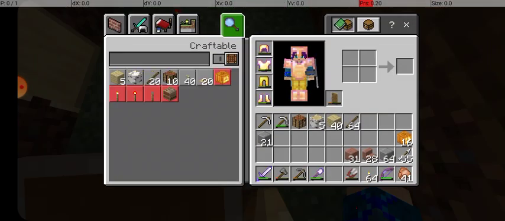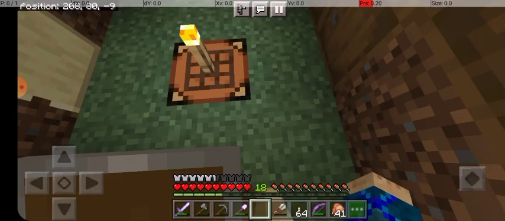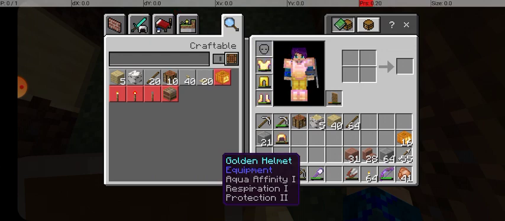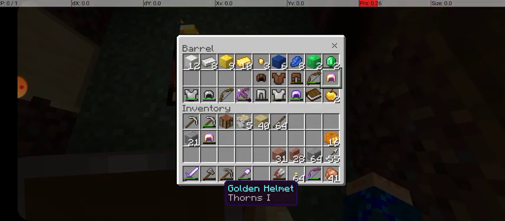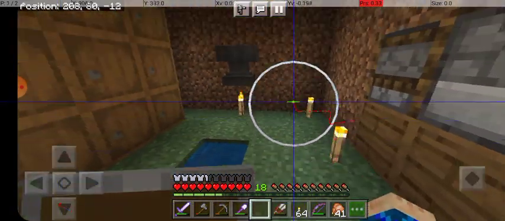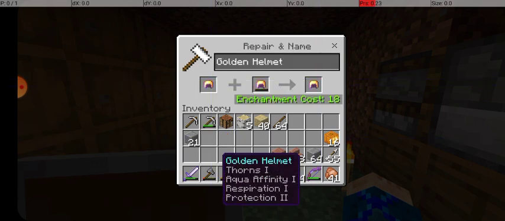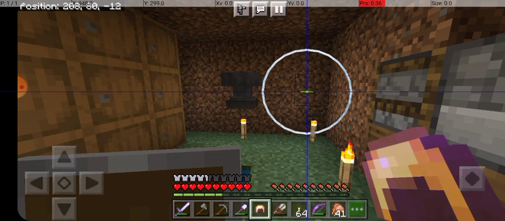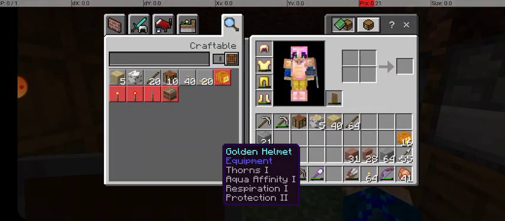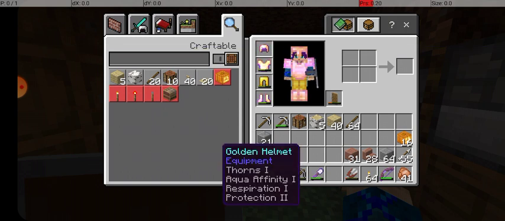My shield is at half health. My helmet is almost gone. Oh my god. Fortunately, I have 18 levels and I can finally repair and upgrade my helmet. I can give myself the Thorns enchantment. Boom. Got myself Thorns 1, Aqua Affinity 1, Respiration 1, Protection 2 on a golden helmet.